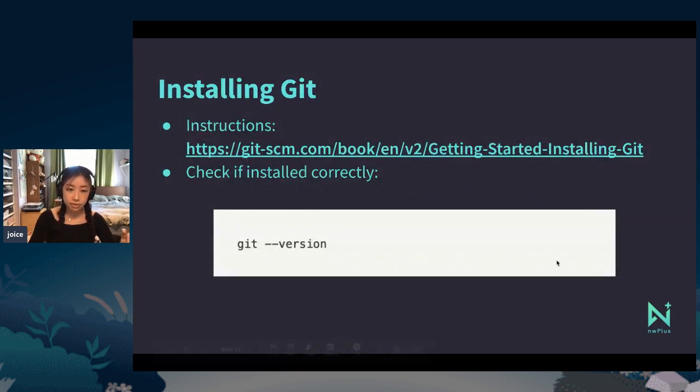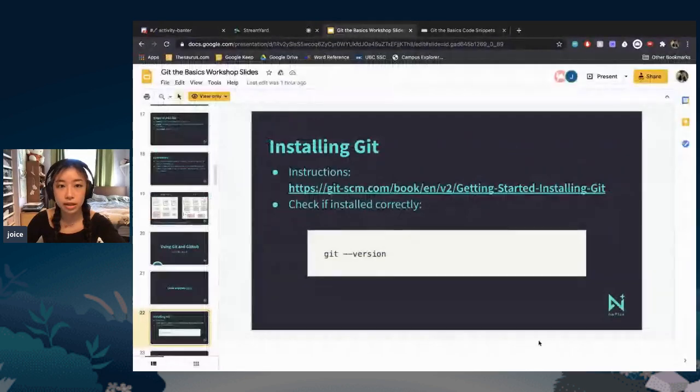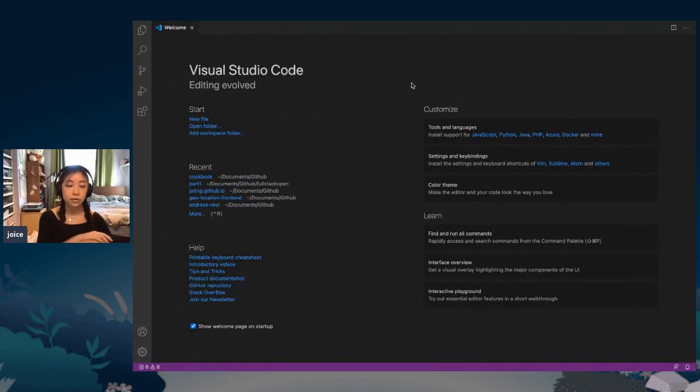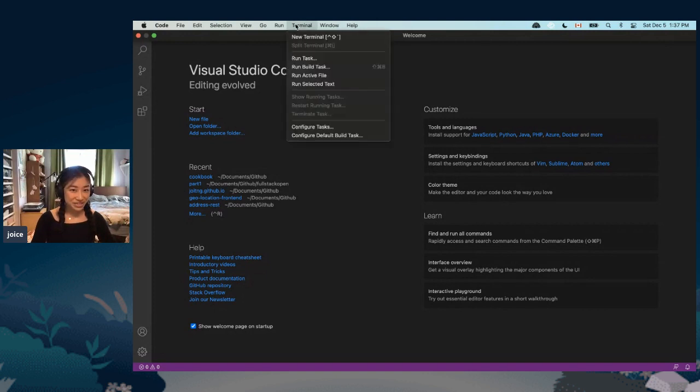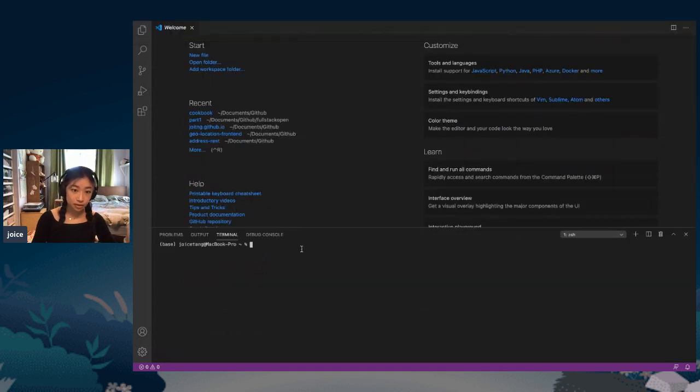So the first thing we're going to do, I'm going to share my VS Code. I want everybody to go onto VS Code, or you can use Terminal if you're comfortable with that. But if you are, you probably don't need to be here. What you can do is open up New Terminal, and we're going to get started here. To check if we've installed Git correctly, we run git --version. It's telling me that I have a Git version on my computer, so we have it installed, we're all good.